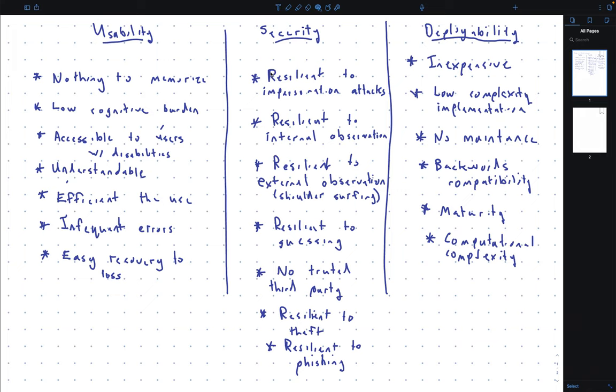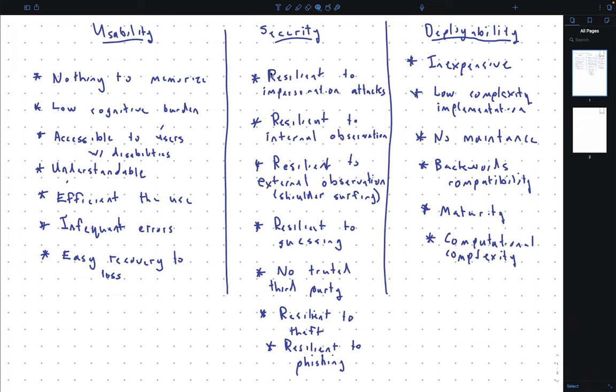That type of thing. Error rate should be low, right? So if you're copying some code that you got sent to you over text message, you do have to copy it character for character from your phone into the computer. And if you make one mistake, right, then you have to log in again, or maybe you have to generate a new code or something like that, okay? So we want low errors. If you lose whatever your authentication credential is, how easy is it to recover?